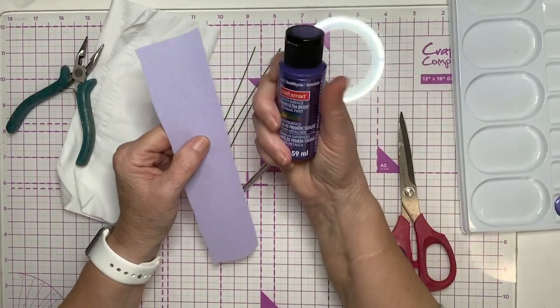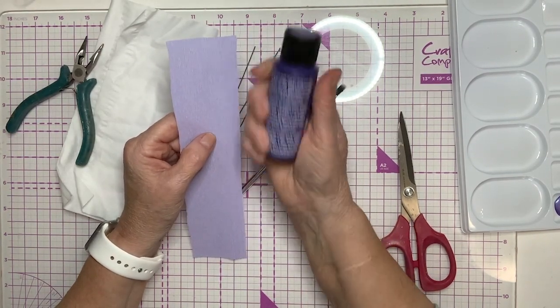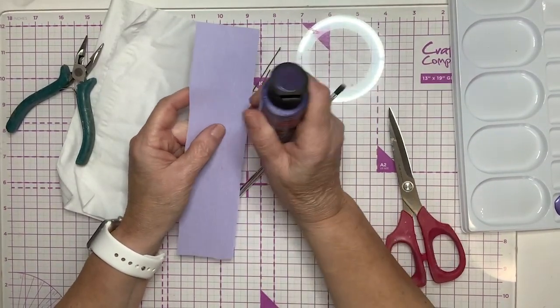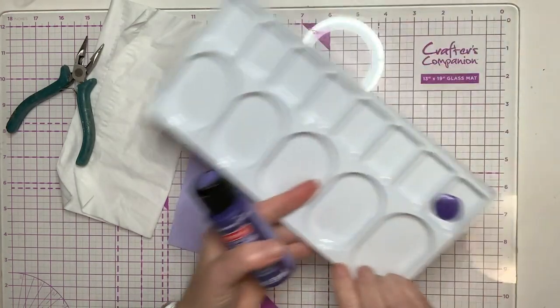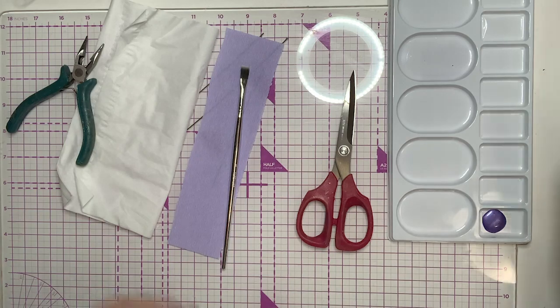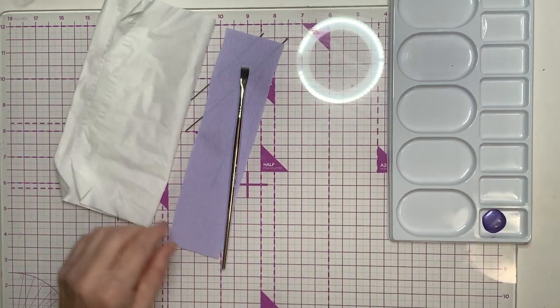We also need a little bit of Color Smart, well, any kind of acrylic paint. And this is a metallic purple just because that's the way I roll. I like metallic everything. So I've got a little paintbrush, I've got my scissors, and I have put a drop of my paint into my palette already. And that little drop of paint is probably enough to do 20 petals.